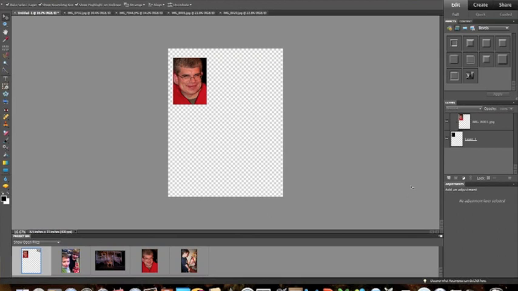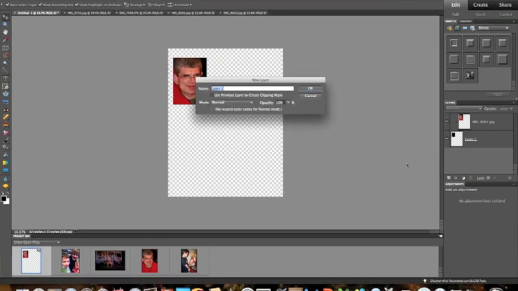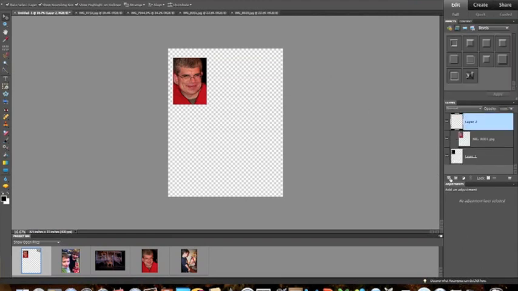So we're going to go ahead and create another one. I'm going to go up to, you can either do Layer, New, Layer, and it'll ask you to name the layer, and I'm just going to leave it Layer 2. Or you could have just hit this little button here on the right where it says create new layer. It's the easier way. It's the one I always go to.